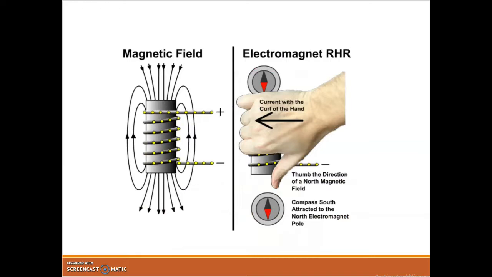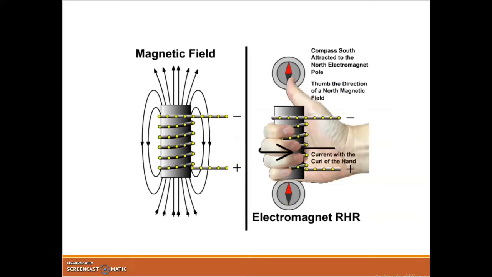Okay, let's look at this simulation. So this simulation shows you that our thumb shows the north of the magnetic field and our forefinger shows the direction of the induced current. Okay, this one is also like that. So this thumb shows the direction of the north field and your forefinger shows the direction of the induced current.